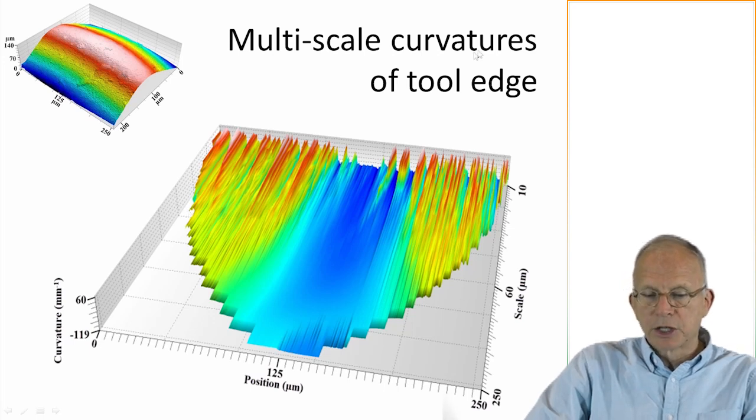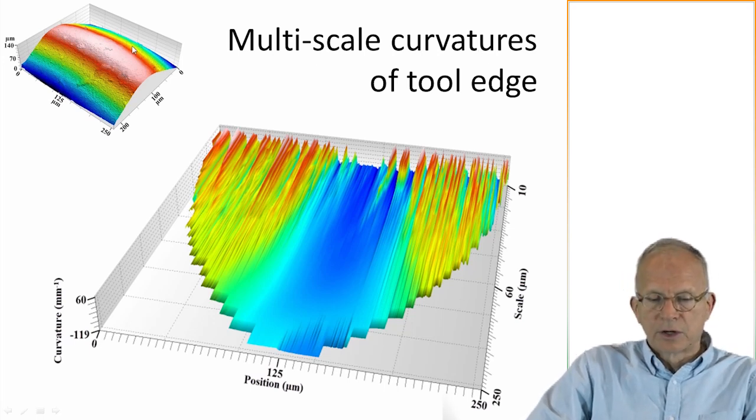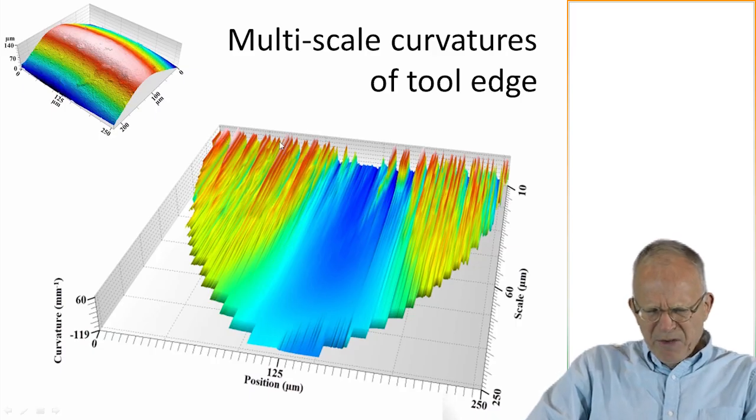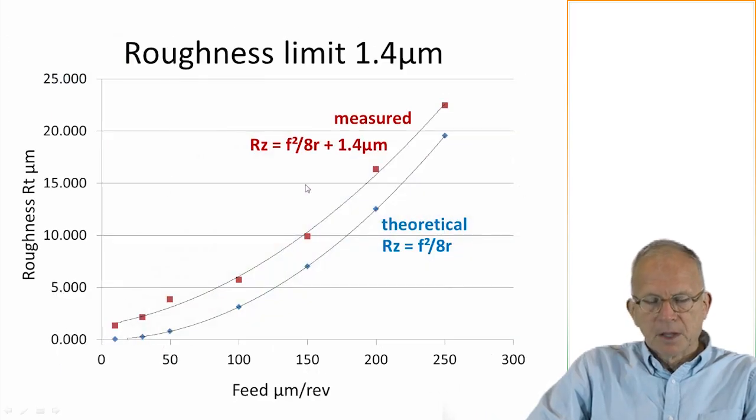And here's a representation of the tool as curvature along a line like that. So we can see that this curvature of the edge persists to quite fine scales, as we would expect, because it's a major curve there. As we get out on the rake face and the flank face, we're seeing this little features on big features kind of representation that we also saw on the machine surface.